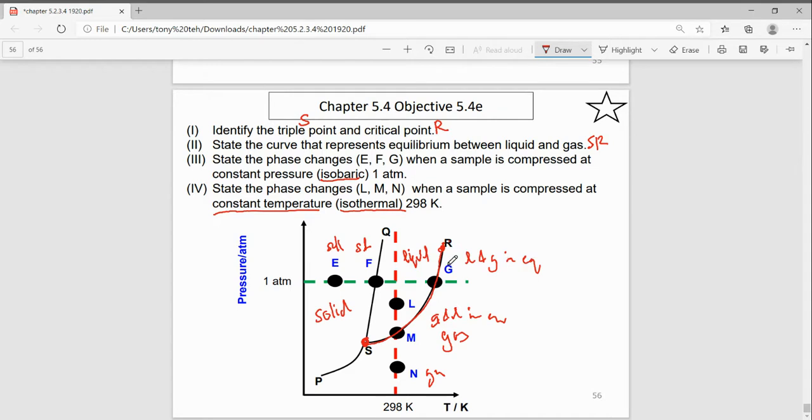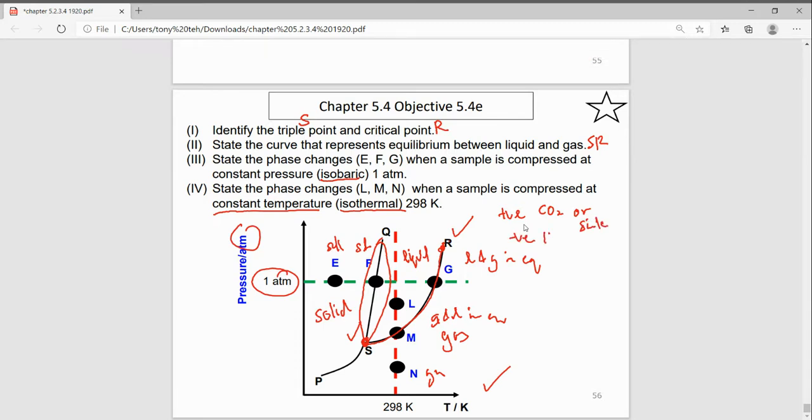Okay, so for the phase diagram, remember to label the critical point, triple point, and also label 1 atm. Remember to label the axes for both, and remember the shape is almost like a Y, okay? Then you must remember whether it is positive slope or negative slope. Positive slope for carbon dioxide, where the solid sinks, negative slope for water, which floats, okay, because of the density.